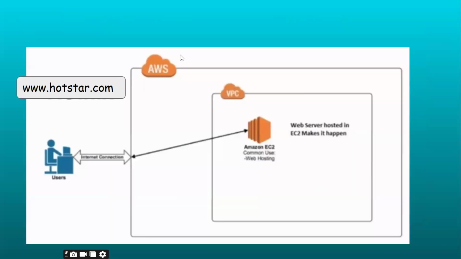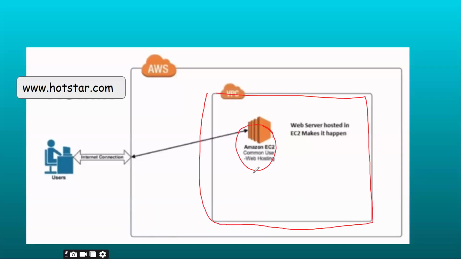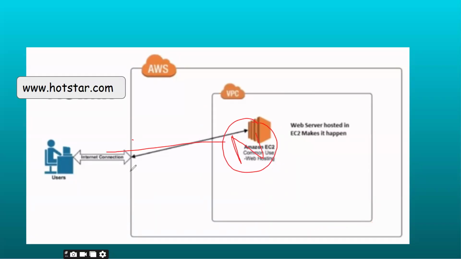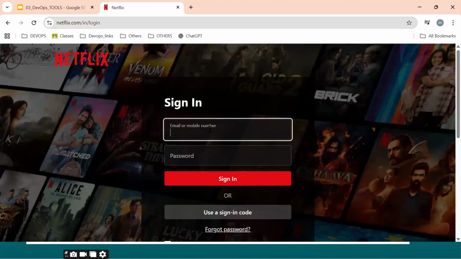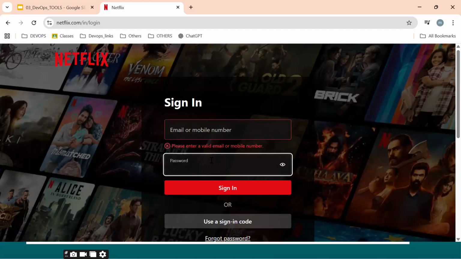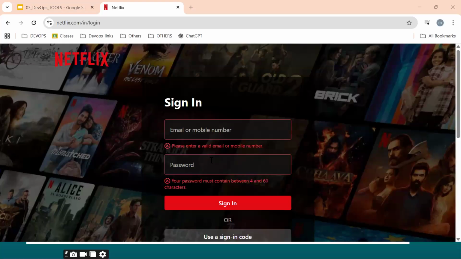So first, what do we need to do? We require a network. First, we need to create a network. On top of the network, we create a server. On top of the server, we place the Netflix application and we can access it over internet from anywhere in the world. Very good. But what about customer information? Where can we maintain the customer information and login information? We maintain it with a database.